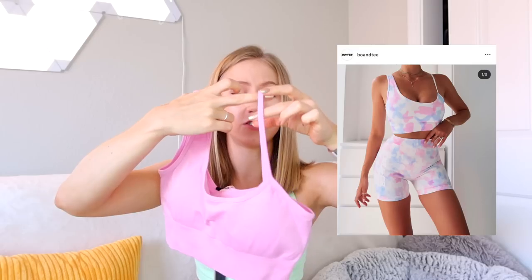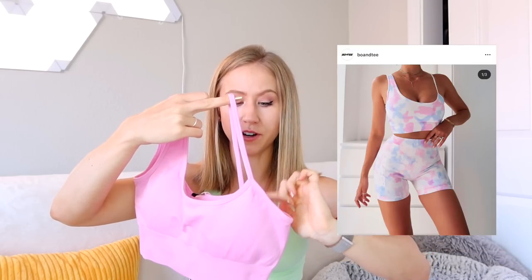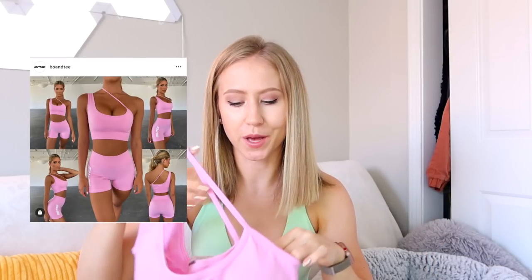This one is asymmetrical — it has a tank strap and a spaghetti strap, and it's actually meant to be worn with one strap over each shoulder. But people have been wearing both straps on one side, and Bow & T has even featured it that way on their website. On my Instagram we've been ranting about this trend of putting both straps on one side of your shoulder — it's just a weird trend to me, but this bra is somewhat doable with it. Some people have been doing it with Alphalee sports bras, Gymshark sports bras — I just don't get it.